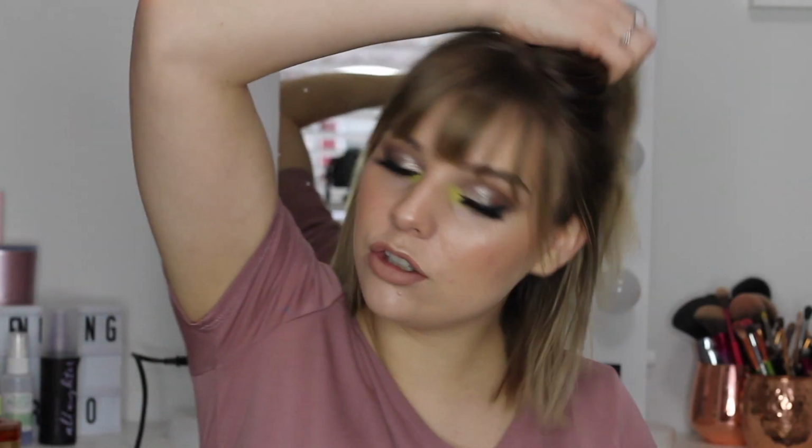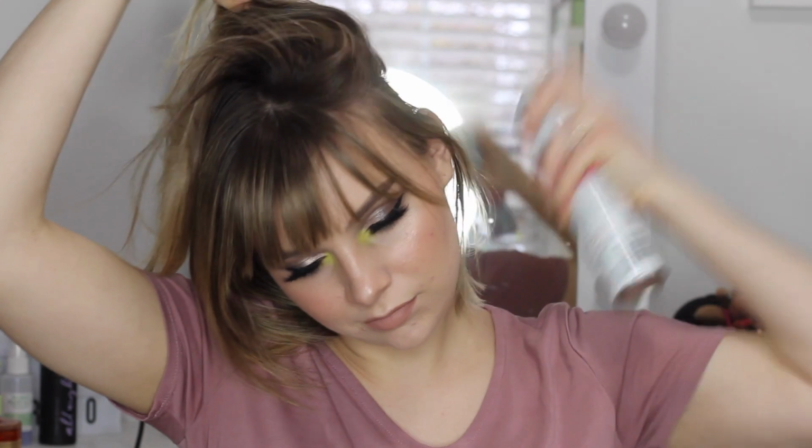So I'm going to be using my dry shampoo first. This is the Batiste Instant Hair Refresh, and this is the Cherry scent, which I don't really like, but that's what I have. You're just going to go through and really get in the roots of your hair. That way we can rock that second day hair without looking like a grease ball.